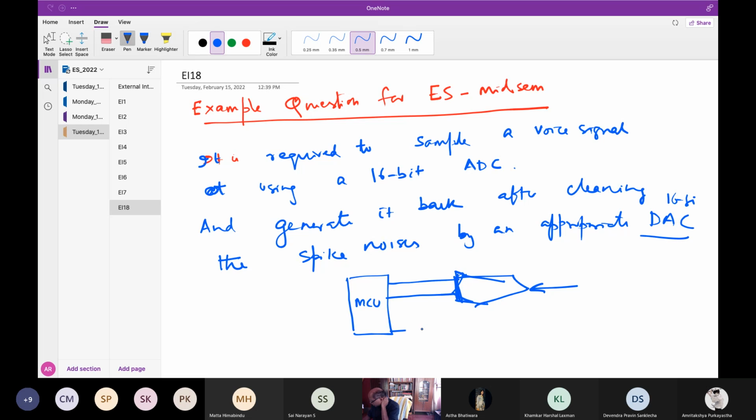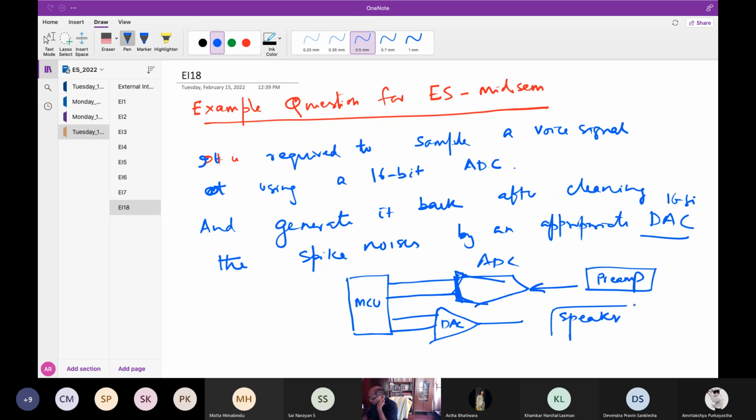This is your 16-bit DAC. Somebody is speaking, so you have to design the pre-amplifier circuit here. Here also you have to send it to a speaker. Then you have to clean the spike. Spike noise can be cleaned by simple median filters. Remember.